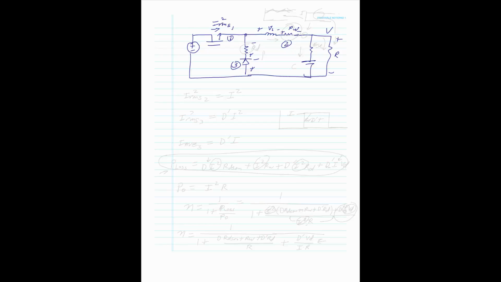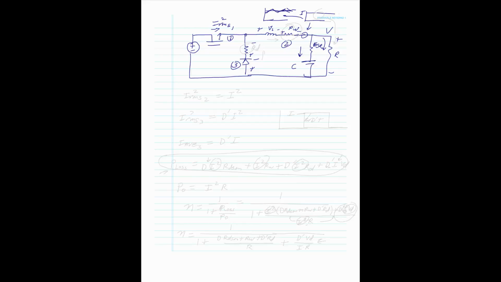And then we look at this one, and the current here is pretty much the I. Of course, we know what it's really going to look like. It's going to look like something like this. It's not a problem with I being in the center. It's going to be the ripple plus the average current, and that's going to be up here. And the average is going to flow here, and the ripple is going to flow here. Okay? That's what we have.